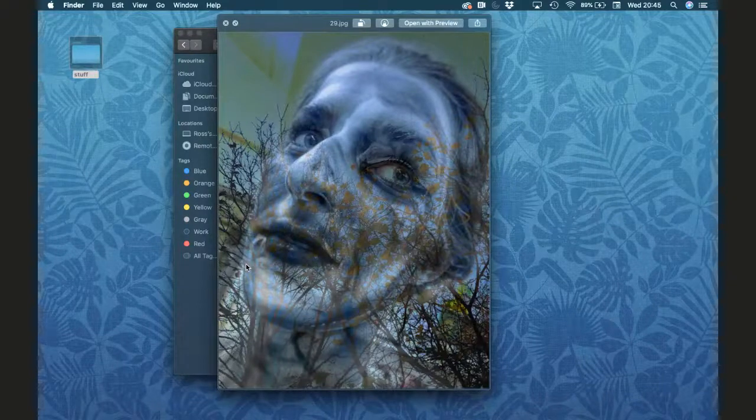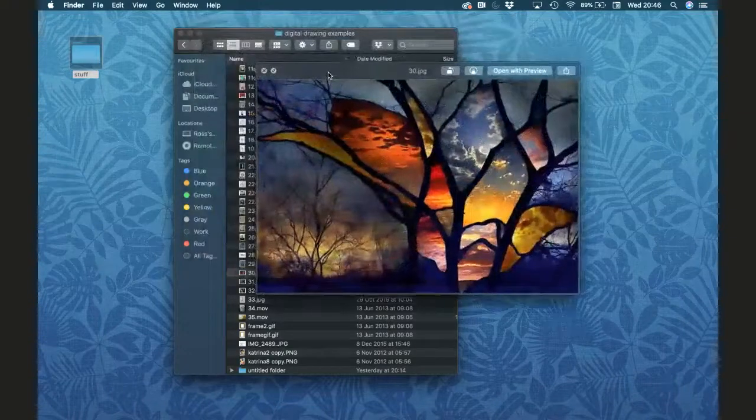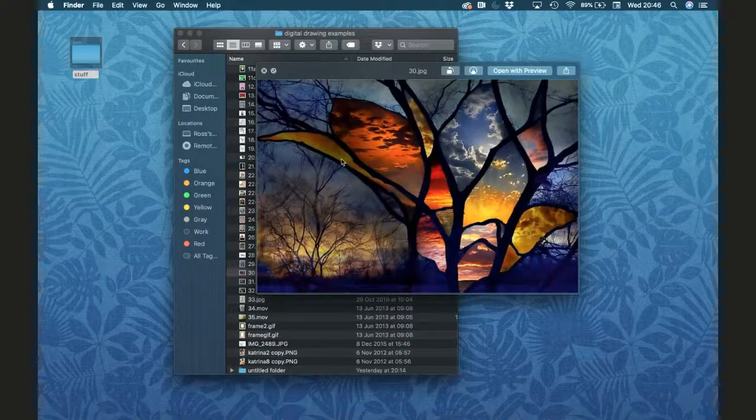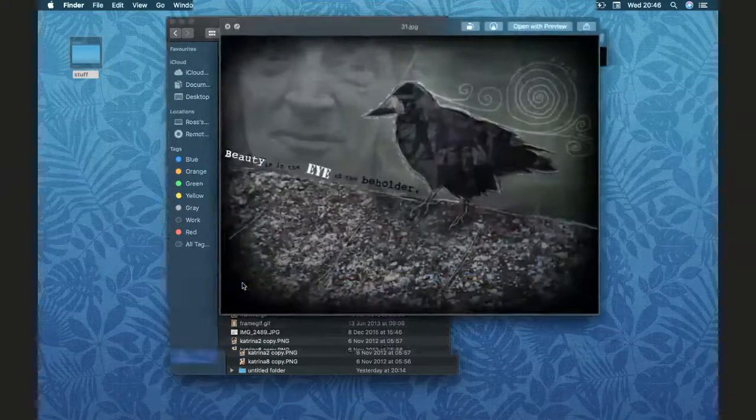These are some other student images that are combining layers. I love that one. Again, that was really early on, just after I got iPads in school. And it was a student who did a montage of different sunsets and made it like a stained glass. But that's the first example I showed, which was the Julian Opie one. That's using the same technique, but using a landscape rather than a portrait. So you don't have to stick with those ideas.